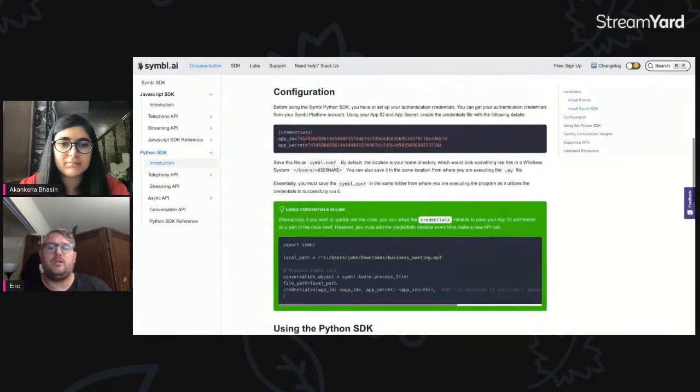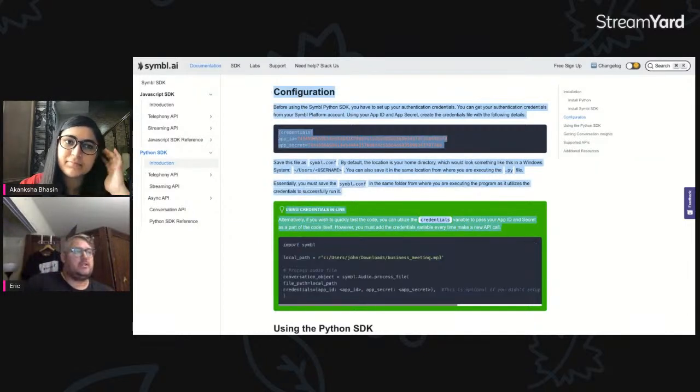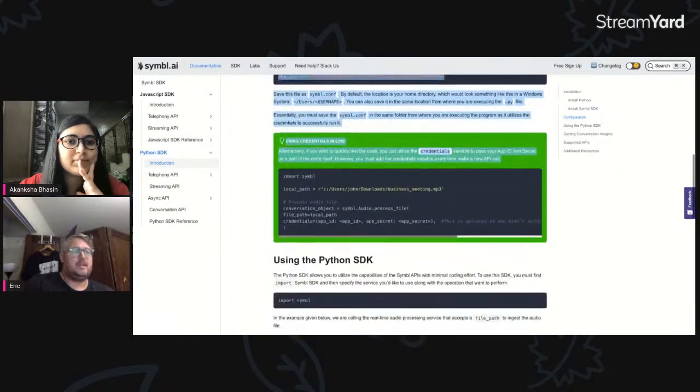Now, for our current code snippet, we will only configure the credentials to run locally, or that is to say inline, as opposed to setting those up with a token server, which is a best practice that we recommend. Due to the time constraints of the live events, we prefer to set our credentials up inline. You can read about how to do that in the configuration section of Symbl AI's documentation.